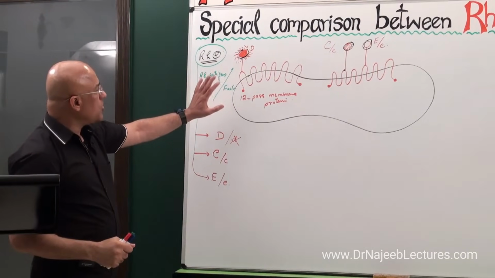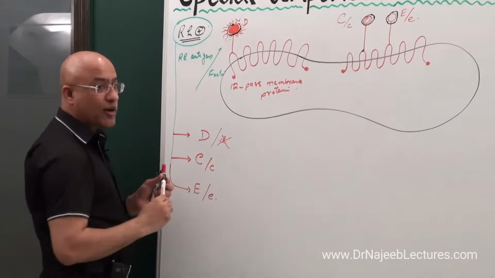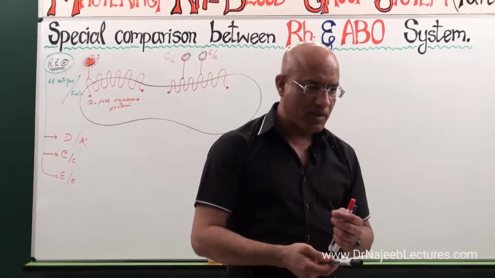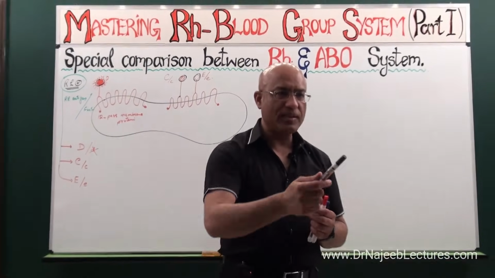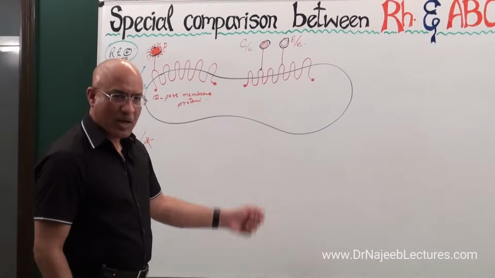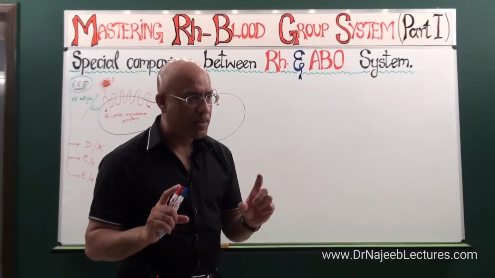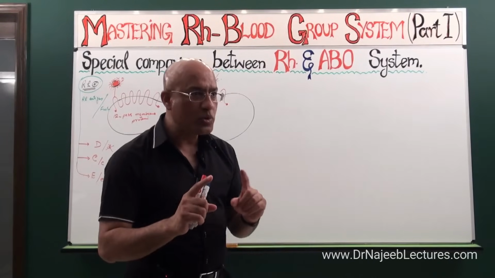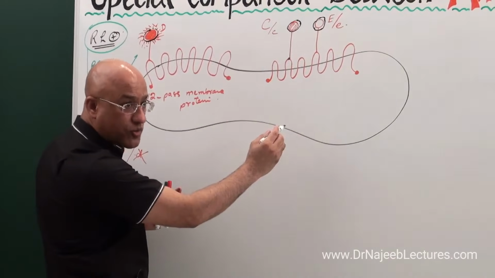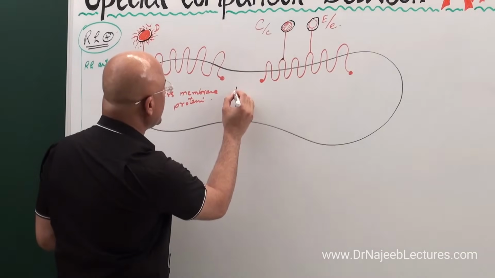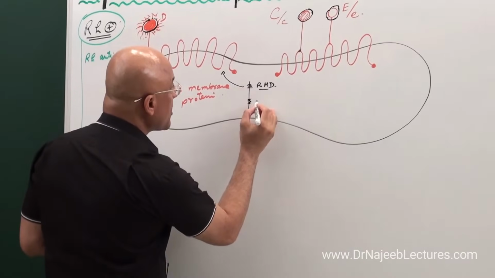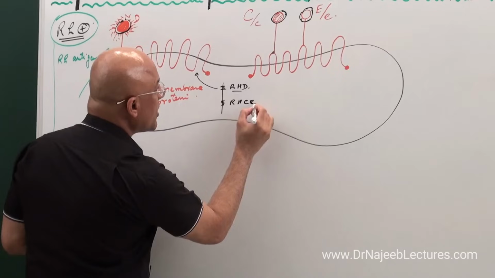Now, basically, these proteins are coded by genes. But do RBCs have genes? Do they have genetic material, a nucleus? So from where do these genes come, how can these membranes make such proteins? Erythroblasts, yes. Erythroblasts and precursor cells of the red blood cells do have genes. And there are two genes responsible for making these antigens. Of course, they are not in RBCs, they are in precursor cells of the RBCs like the proerythroblast. One gene is the Rh-D gene, which makes this molecule. And the other is Rh-CE, which makes this molecule.